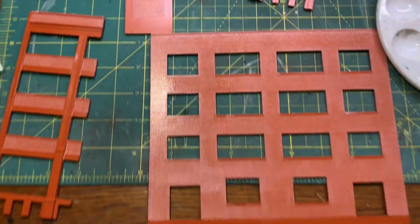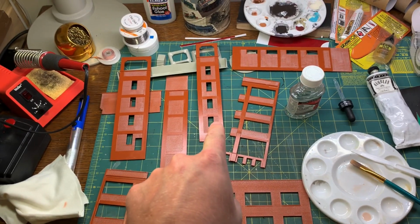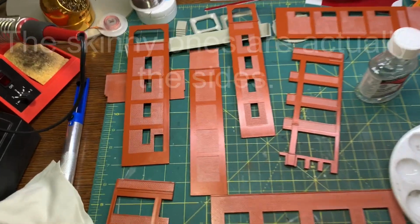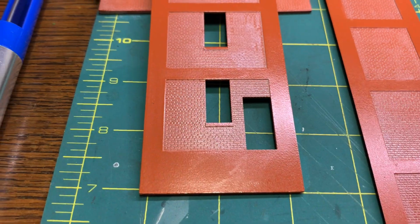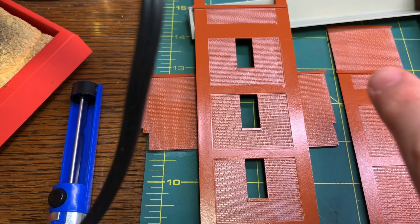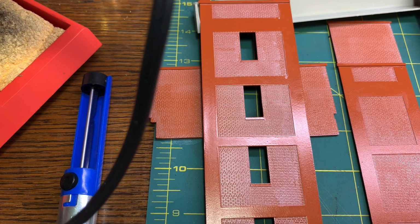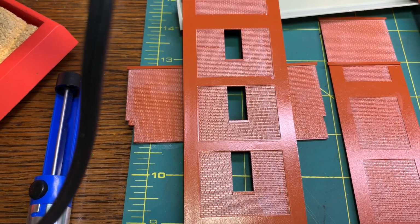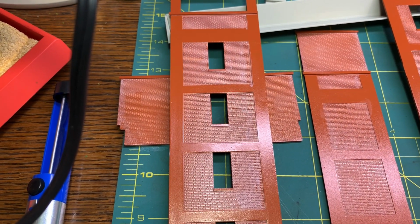So what's visible from the front, if I just pan back, is going to be this piece and the two skinny ones, that one and that one. The rest of this stuff is all around the side. So once this all cures, I will, like I say, try to rub a little of the excess where there's a line like right there. Try to feather that out a little bit, and this is oil, so I'll be able to do that. I'm going to let it cure for a little while, and then maybe try to come and clean that up a little bit, maybe tomorrow. And after that, let it cure completely.